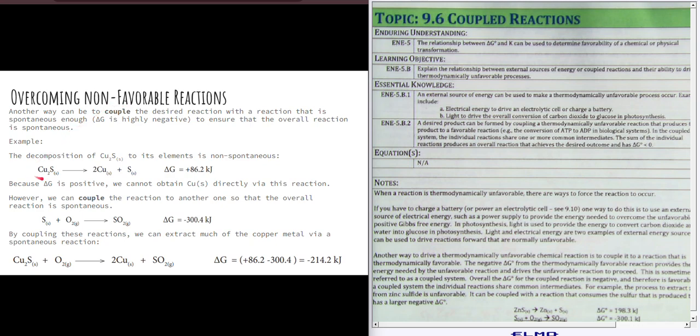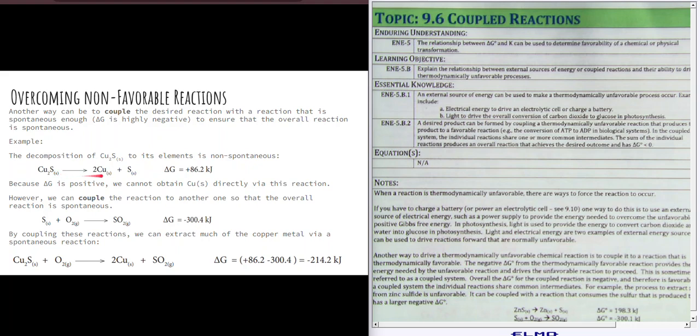Well, here's an example. So I have this copper sulfide. So this is going to be copper sulfide breaking down into copper and sulfur, and so it's decomposing into its elements. It is not spontaneous. It's a positive delta G value, and that should say per mole, but this is an older slide, so it just says kilojoules, but don't do that anymore. It's got to have per mole on there. So because delta G is positive, we will not be able to separate out the copper. So let's say you have this copper sulfide.